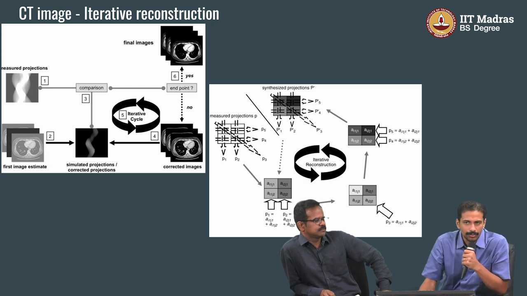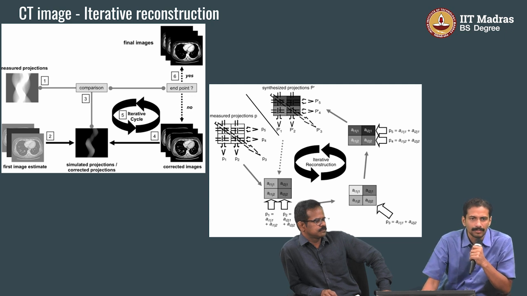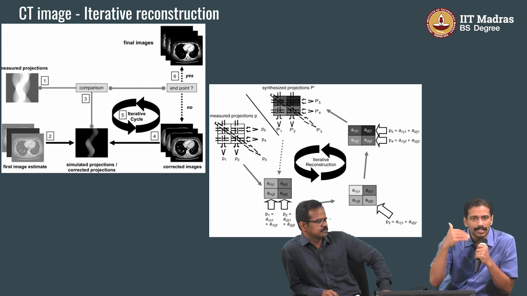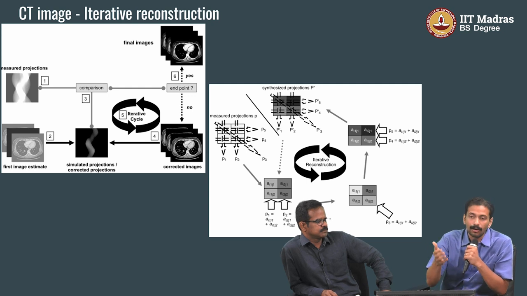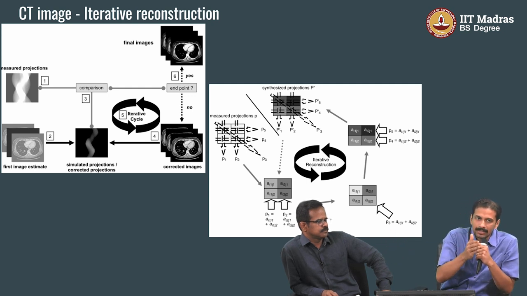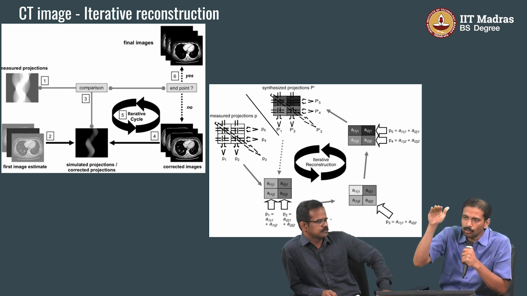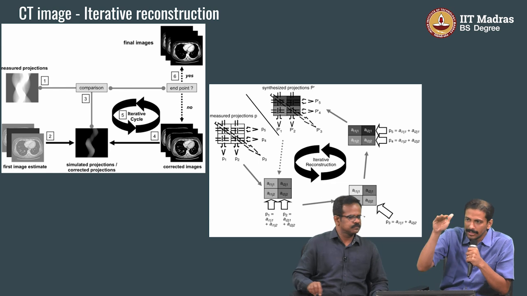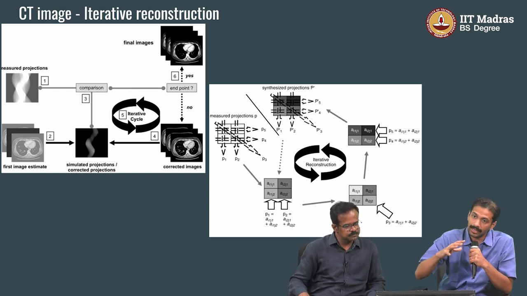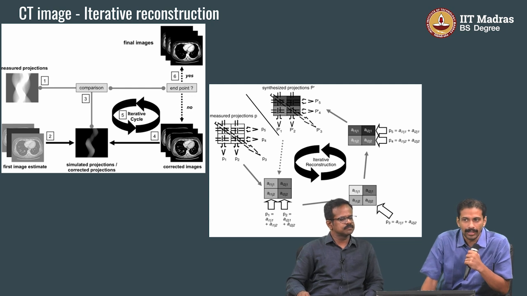Earlier, it used to be back projection based methods. I'll not go into the details of it, just to make you aware of these terminologies. Back projection changed to filtered back projection. Now there is something called iterative reconstruction. Why is there so much evolution? The reason is we want better resolution images at lower radiation cost. We want to give less radiation to the patient but get better image quality. We want to pay less and get better pizzas.